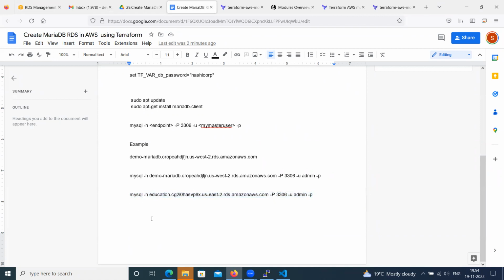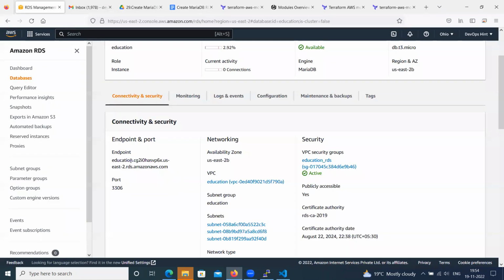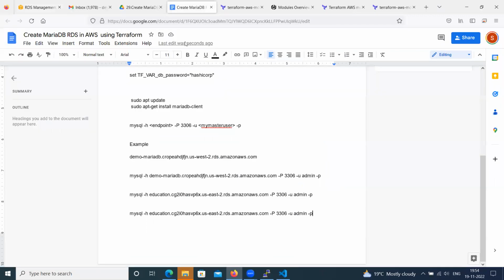Then copy this endpoint, replace it here in this command and run it here on the EC2 instance.